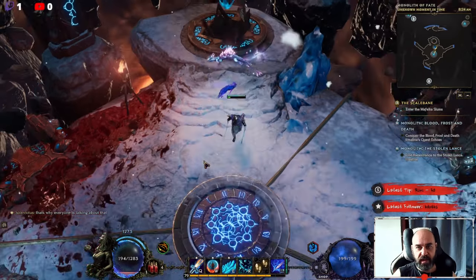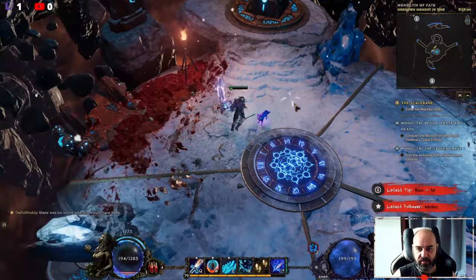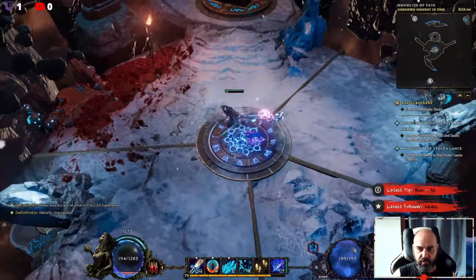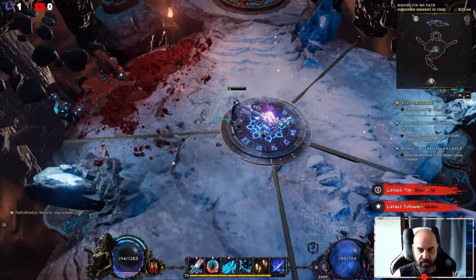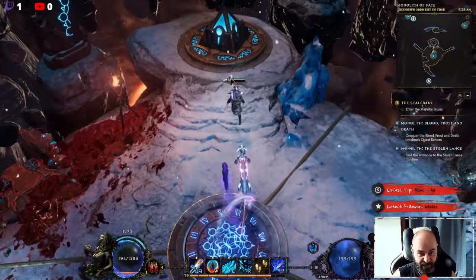Alright, this is Lokati here, and we are doing a build video on our Spellblade. We have just started in the first cycle here. We're going to do our first empowered monolith on the build, just finished out the timelines to get to empowered monoliths. We need to farm Blood, Frost, and Death for shackles, so we'll go ahead and start here.